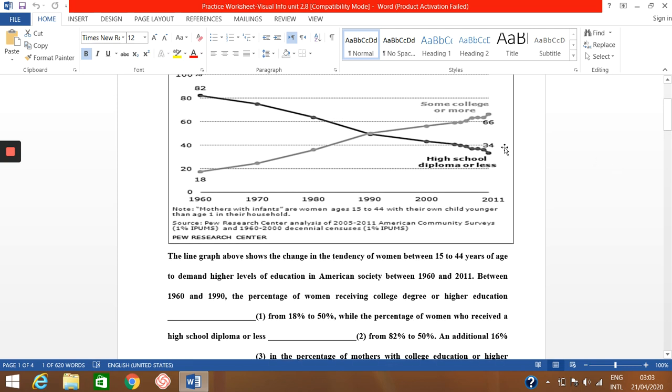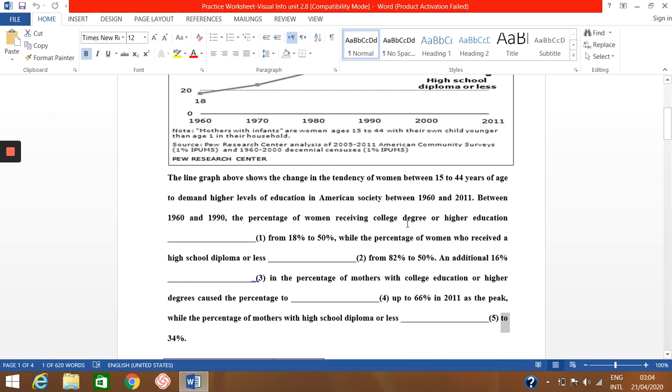Okay, 34% is here, in the same period. So that means if you want to describe what was being provided here, then it is something going down. So it is a decrease or a drop. But are we going to use a verb, a noun, or an adjective? This is what we can decide from the context here. So let's have a look at the context.